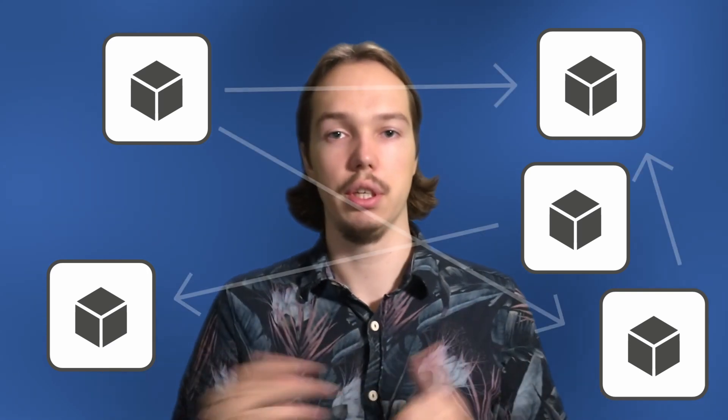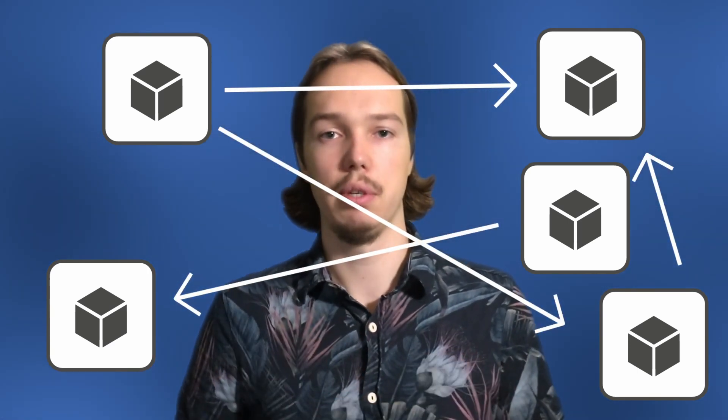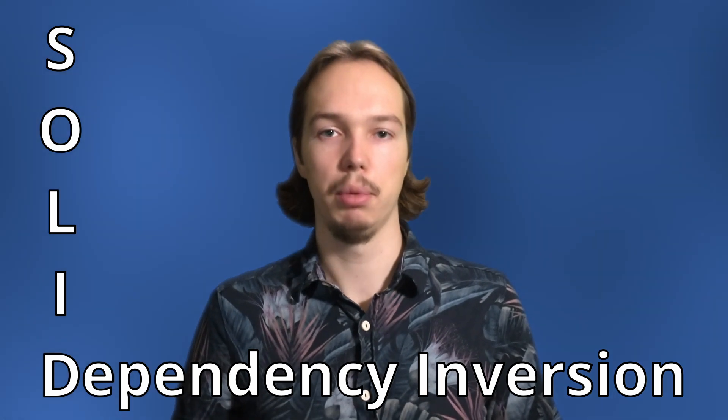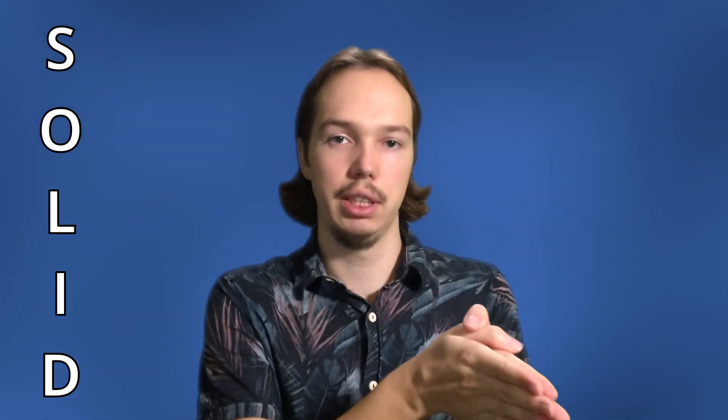So now you have a bunch of modules with nice interfaces, they are reusable, and they're easy to extend. But a module by itself doesn't do much — a system consists of many modules, and these modules have to talk to each other. So there's going to be a bunch of dependencies between modules, and if you're not careful, you'll end up with one big mess of spaghetti. This is where the Dependency Inversion Principle comes into play. It teaches you how to chop up that spaghetti by putting interfaces between dependencies, so you can change one module without accidentally influencing another. It's one of the key things to make sure your project is scalable and you can keep building on it without losing efficiency.